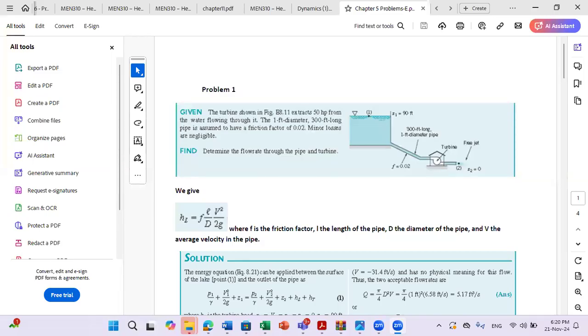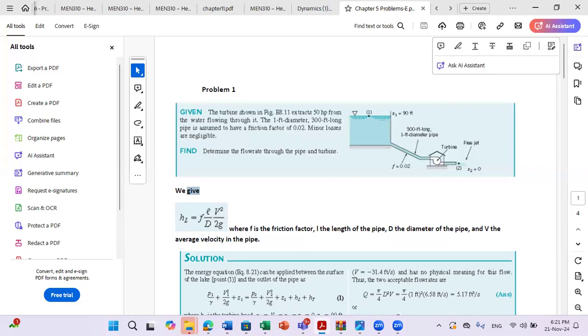So last time we discussed hydropower, and we said that we can extract power from water by converting the gravitational potential energy into kinetic energy and pressure energy that can be used to drive the turbine. We will convert it first to mechanical energy, and then the mechanical energy of rotation of the turbine shaft can be converted to electrical energy. So we'll do some problems to see how we can calculate the power that can be extracted through the turbine.